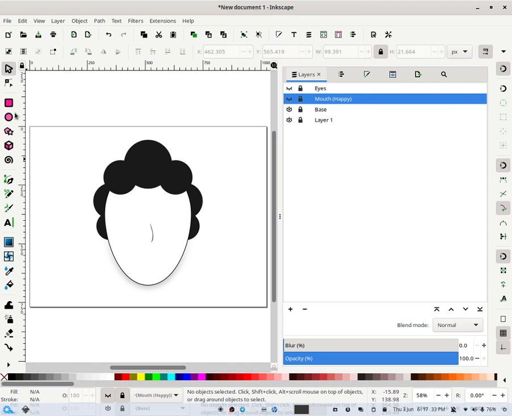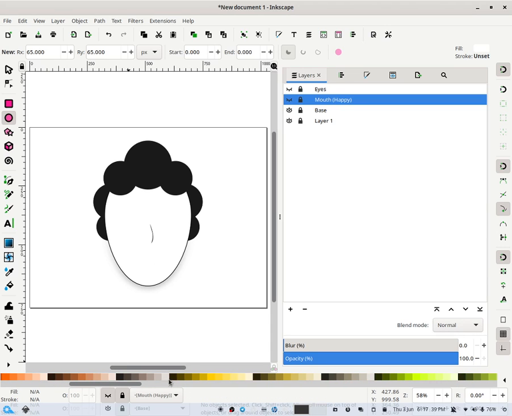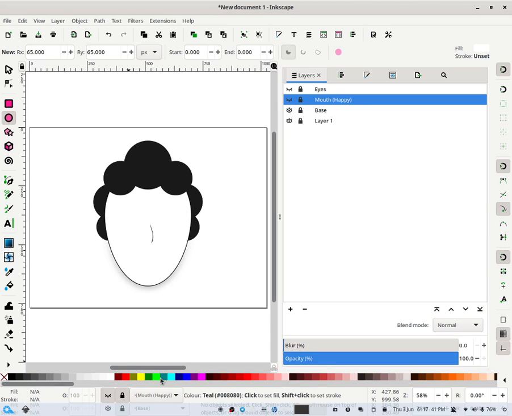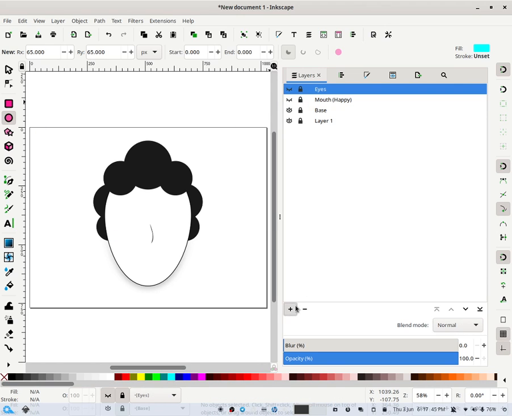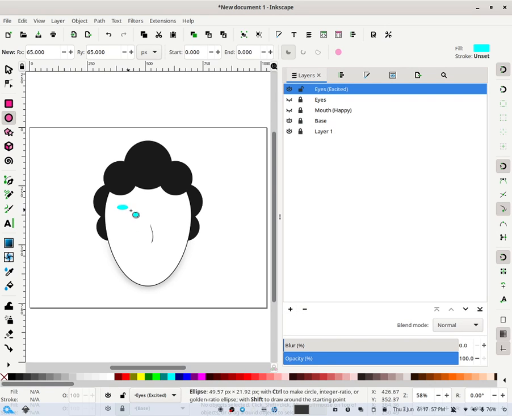And I'm going to add a different set of eyes now, again using circles. Just make sure that circle is... Oops! I forgot I need to add a new layer. So let me add a layer for eyes, and this is going to be excited. Right, and then we can draw this in.